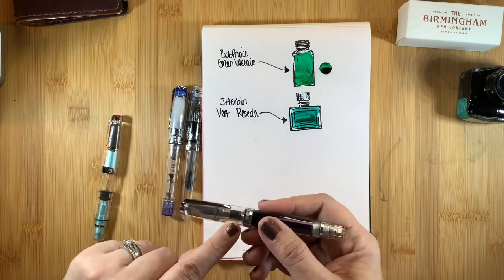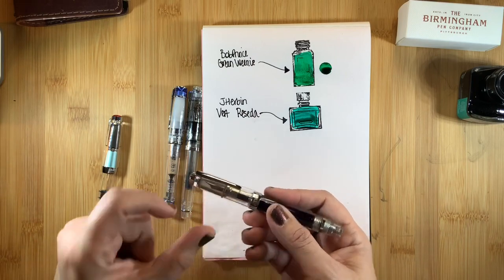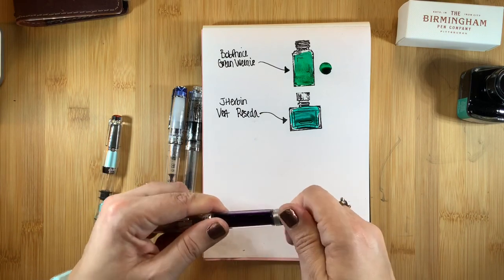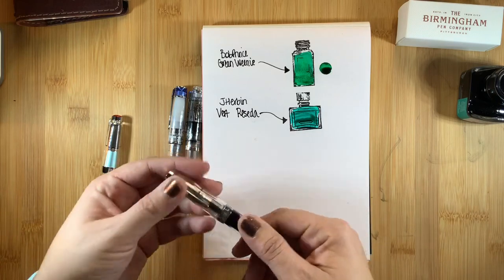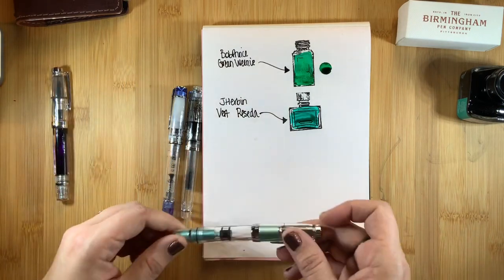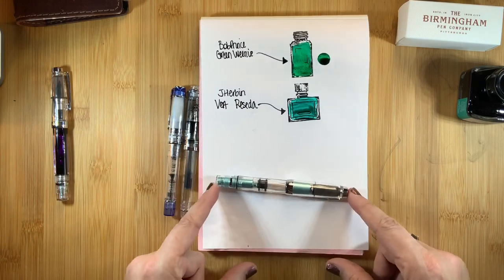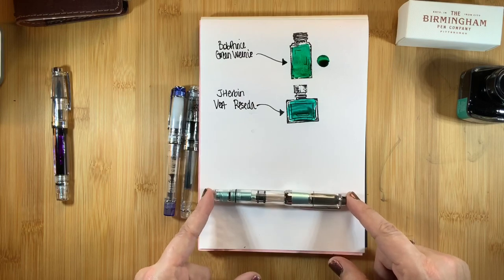And then you can actually write for quite some time, usually about a whole page worth, with what's reserved in there. But then to release the ink, you just turn the back and open it up so that the flow continues back. So that's just a little bit about the Mini. The VAC Mini, sorry. So there are other small fountain pens similar in size to the TWSBI Mini.